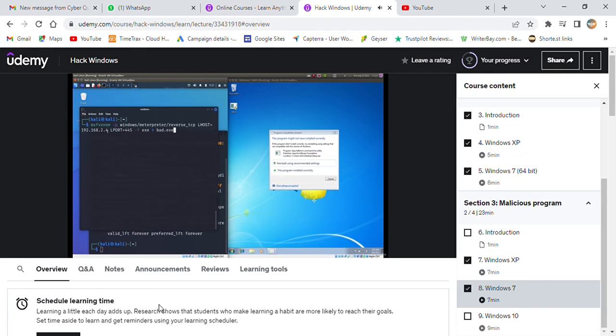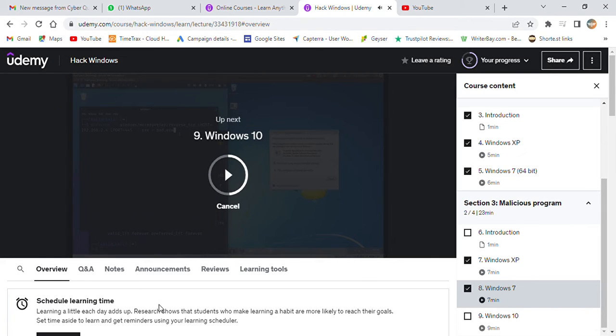Then some ports. So I picked 445, but you can pick any port. And keep in mind that you wanted a Windows executable. So the MSFvenom program can create executables for different systems, for example, Android, Apple OS X, as well as Windows. So that's why we specify -f exe, that is a Windows executable. And then we save that as bad.exe.